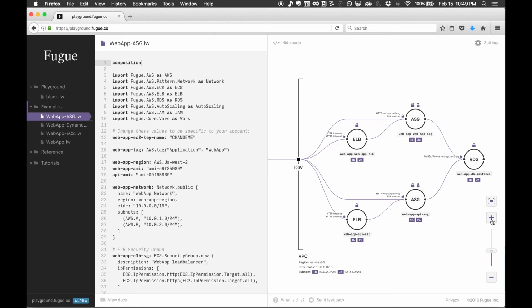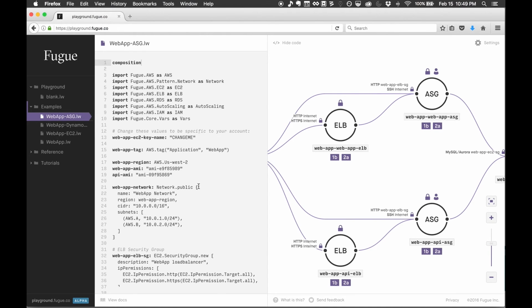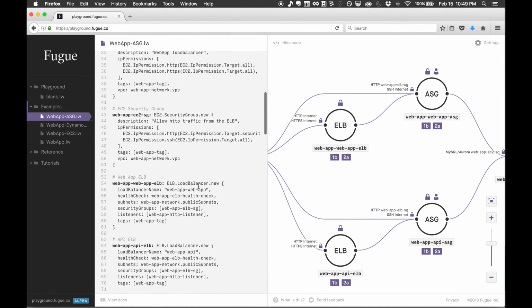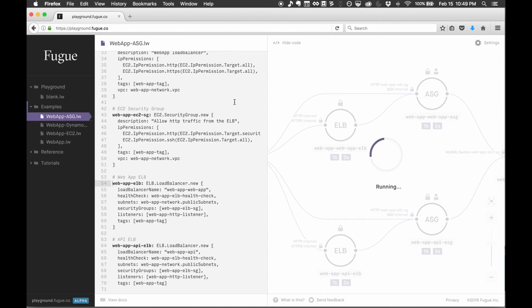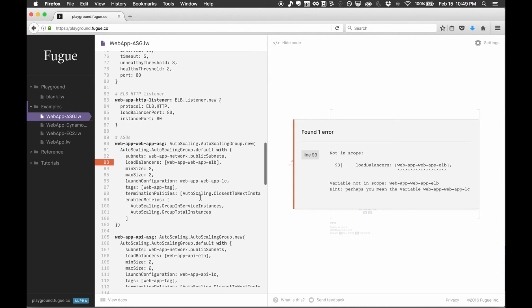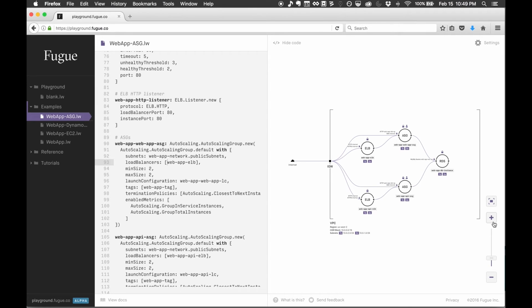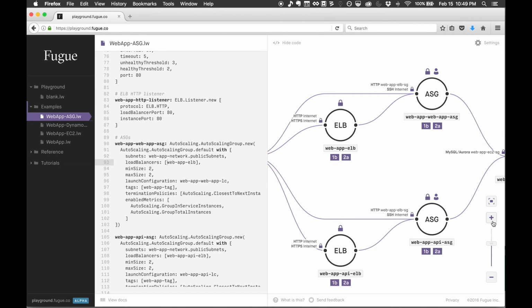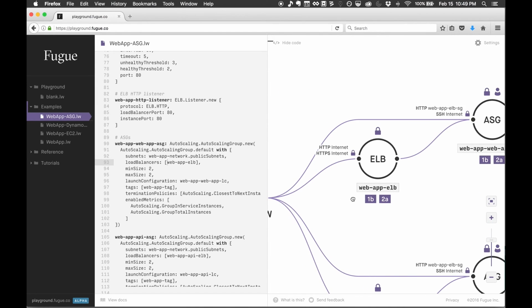Making compositions is easy. Fugue uses a YAML-like language to declare configuration in compositions. Most of what's described in compositions is cloud services, or infrastructure. Compositions can be very simple, but Fugue's language also lets you add things like functions if you need to repeat something a lot. When you run a composition in a process, Fugue makes everything in the composition happen as quickly as it can. As time goes on and the process is updated and changed, all the state of the process, past and present, is stored within the Fugue conductor, all in your account.